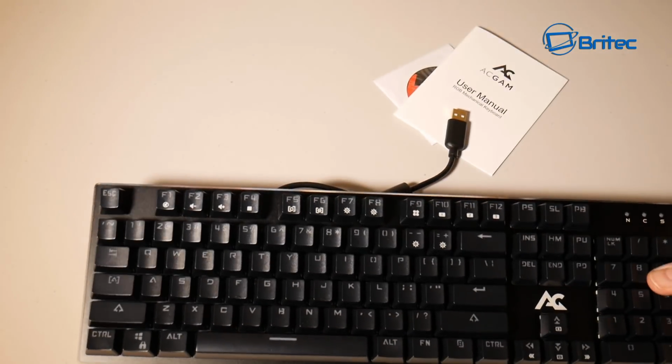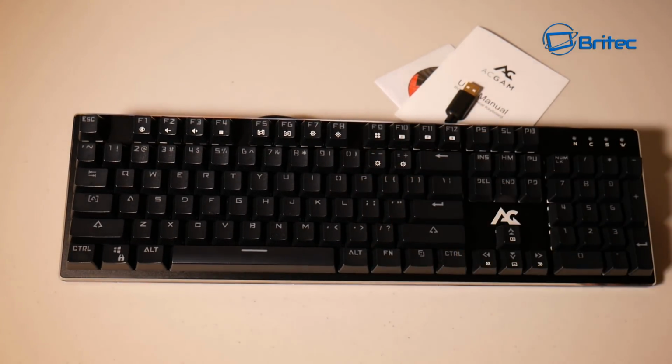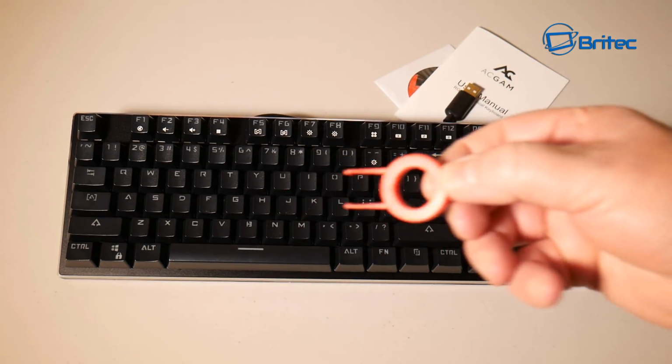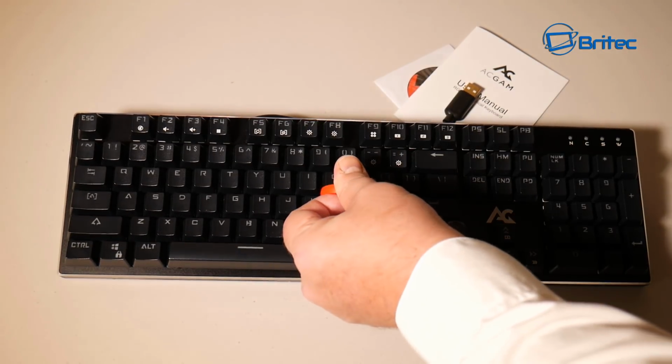They are laser etched, and of course they are probably double shot, which I'll remove in a second and you'll be able to see them. So not having a nice long keyboard like this, a QWERTY keyboard, it gives you that keypad on the end, which I do use quite a lot myself.